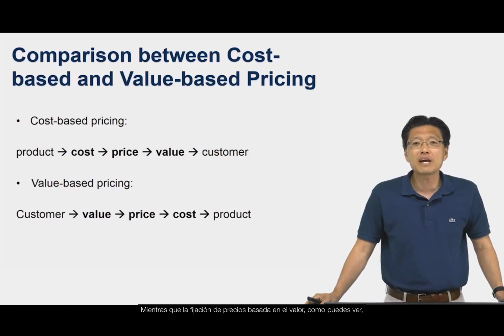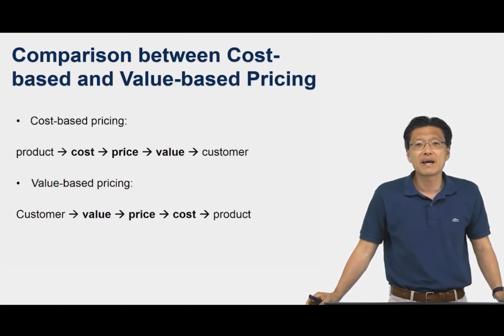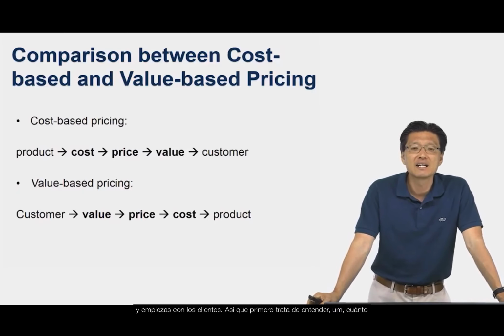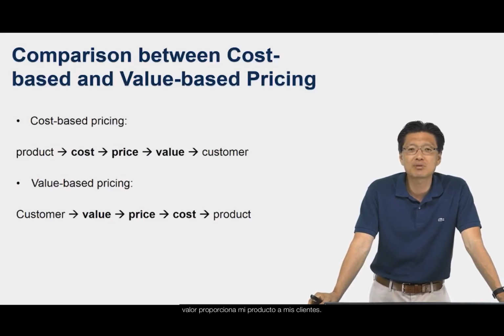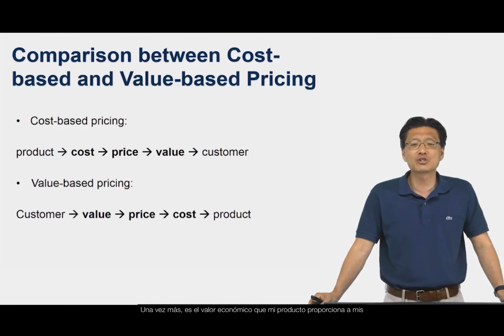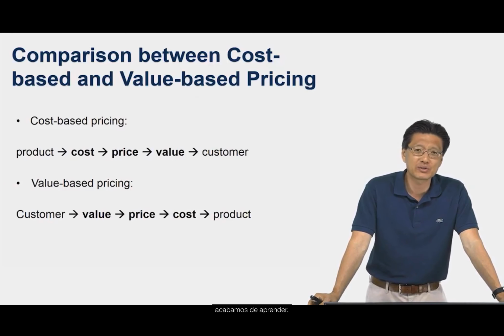Whereas value-based pricing, as you can see, turns the table, and you start out with the customers. So you first try to understand how much value my product provides to my customers. All right, so that's the first thing. You have to understand how much value, here again, it's economic value that my product provides to my customers. And then based on that, you arrive at your price, based on what we just learned.